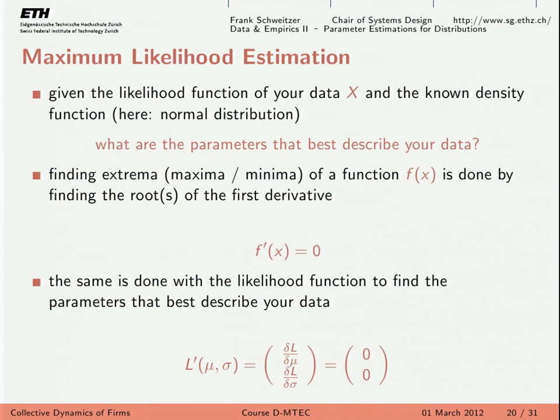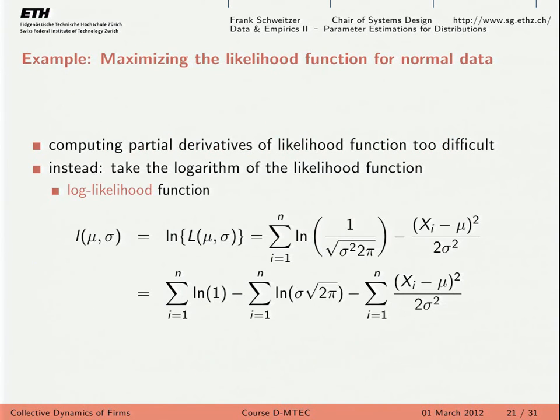Now we are facing the problem that the likelihood function is a product of a number of normal distributions, which is okay, but makes it a bit difficult to handle. Therefore, if we take the logarithm of the likelihood function, this will not change the maximum, but it makes things more convenient. The logarithm of a product turns all the products into sums. That's a nice thing. Therefore, we take it.